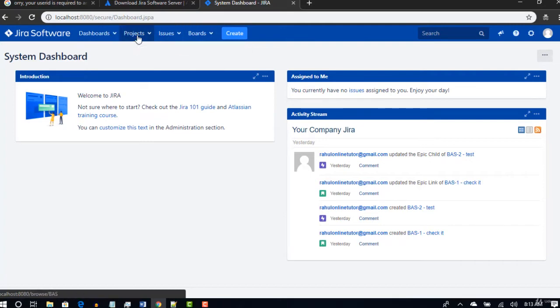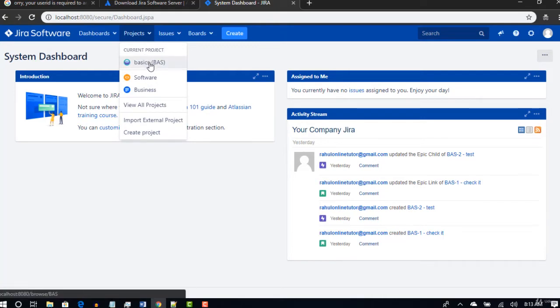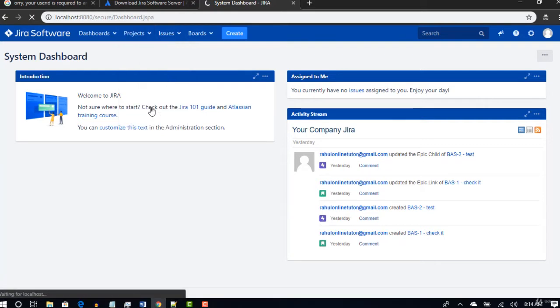Firstly, let's click on projects, and here you will see the current projects your company already has in this Jira. By the time you are creating, obviously there will be some different projects which your company is already running, and if you want to view all those projects, you can click this, and that will help you watch the projects you currently have in your Jira.